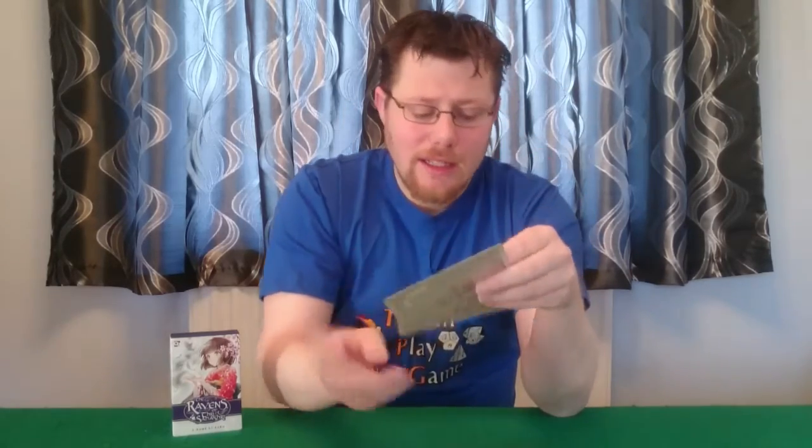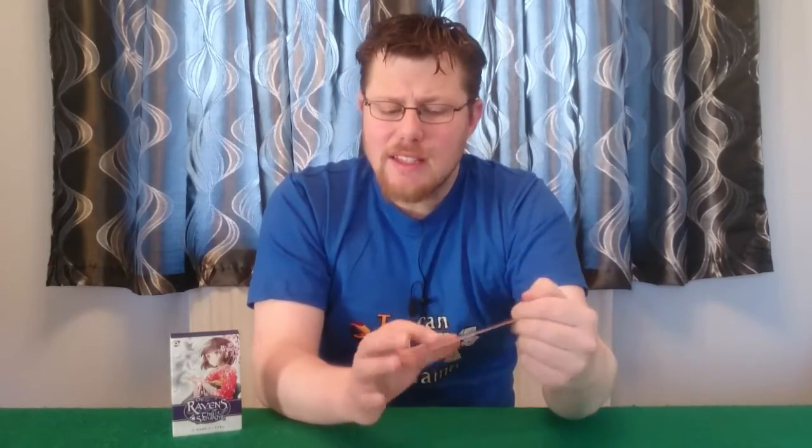Let's start with the artwork. As you can see just looking at the box here, it's anime artwork. I actually really like it — it's very pretty throughout all of the game. Even the backs of the cards are quite serene and enjoyable. The player cards are gorgeous with full colour, and then the Ravens cards are a little bland, just with the Raven, but stylised nicely and kind of fits with the nightmare Raven theme.